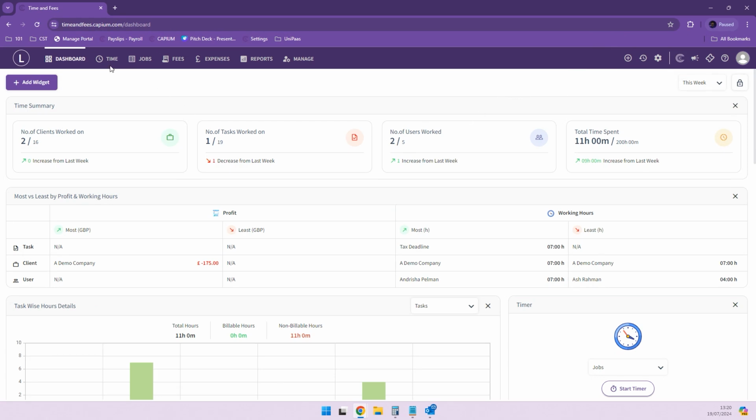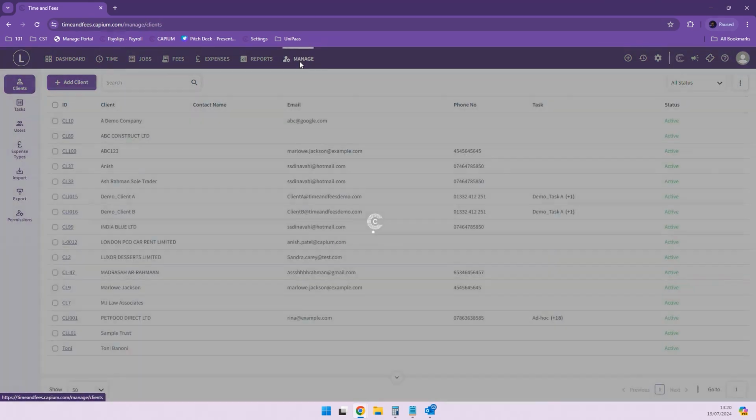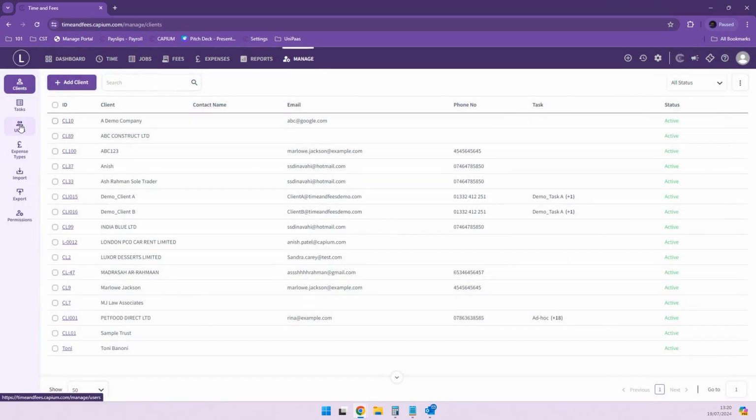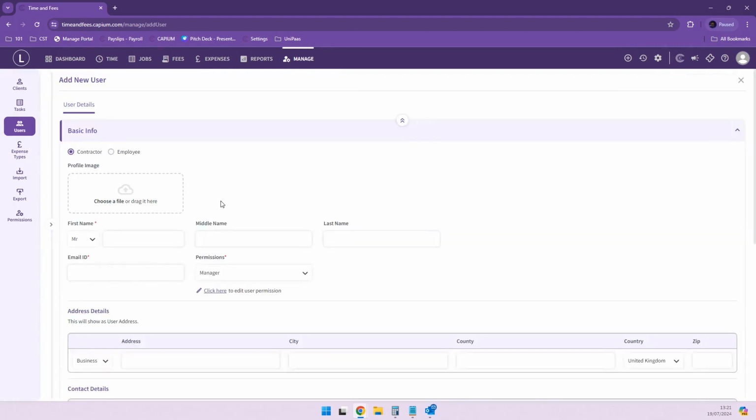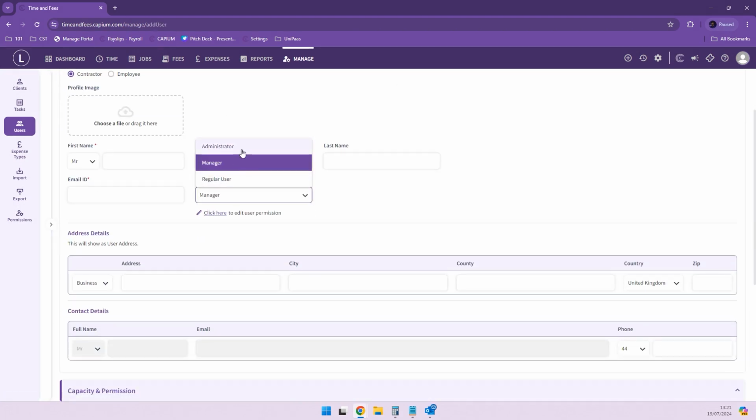Now, in order for your staff to use this module, you would set them up from the Manage section. Within the Manage section, when you've set the users up, the users could be in three types. You have the admin user, who can add time for everybody, approve everyone's timesheets, and bill the customers.